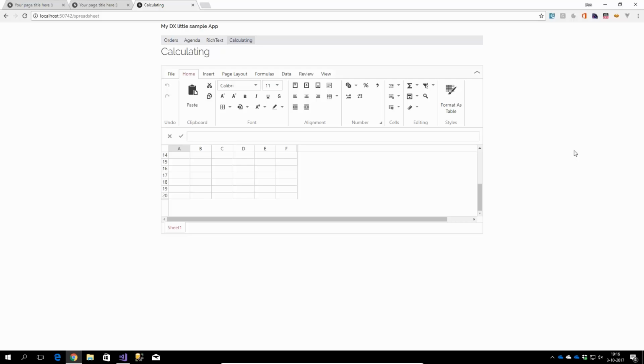Well, and with this in place, we have a number of quick wins on specifically the spreadsheet and the rich text editor. I would also like to share with you that we have introduced a new theme for all of the controls, and this theme is something which most of you already are familiar with, because it is the material theme which is shipped with basically all Google devices these days. So whether you have a phone with Android or a tablet or maybe a Chromecast or another device from Google, it's all with the material design.